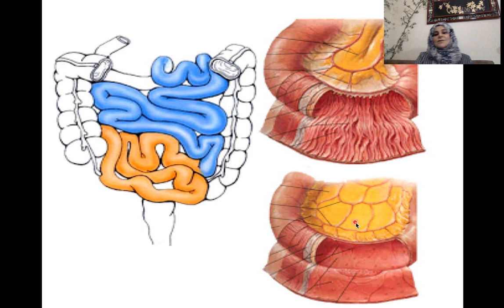This is number one. Number two, from the blood vessels, there come out these vessels which are called vasa recta. Recta means straight. Vasa means vessels. So the vasa recta: because the arcades in the jejunum are only 2 to 3 in number, the vasa recta will be tall and long, taller and few in number. While the vasa recta in the ileum, because the arcades are numerous, will be short and numerous.